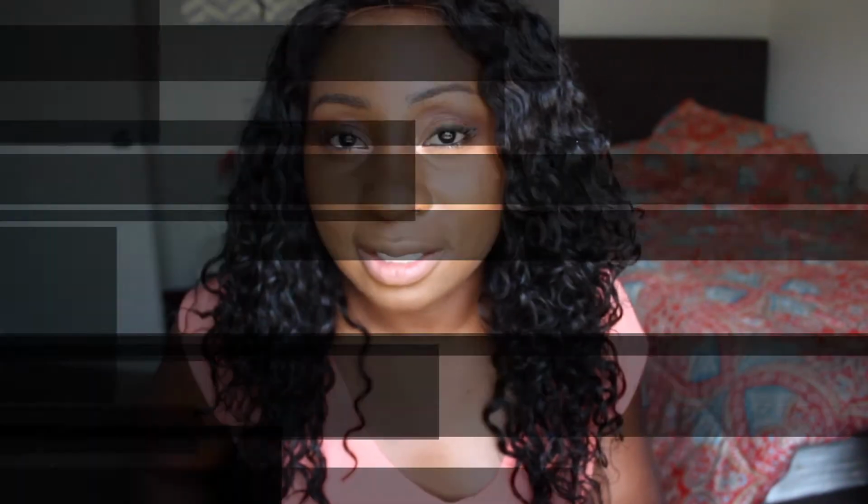When I put it in, at some point I did feel a little bit of bubbling. I don't know, just a little bit of adjusting. I don't even know what to call it, just a little bit. And when I was laying down, when I woke up from my nap, I felt the little stick a little bit, but because it's so soft, I don't really mind it. It feels like the string that hangs out when you put a tampon in, if that makes sense.